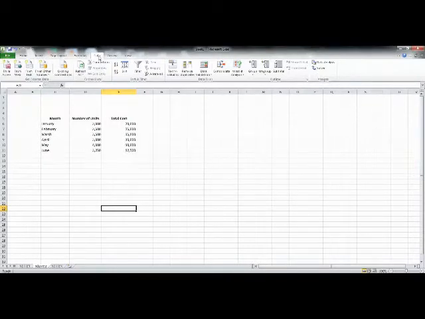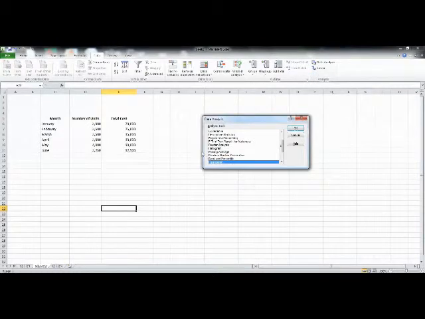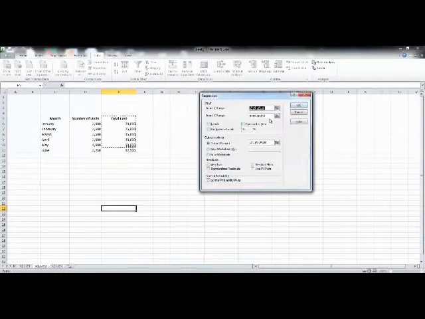And what you'll have now, if you go to the Data tab, is this Analysis column, and if you just click the one, you'll only have the data analysis, and that's what we use to do the regression. So we're going to go ahead and click the data analysis, and then click regression. Click OK. You won't have any information in here, so let me go ahead and delete that.